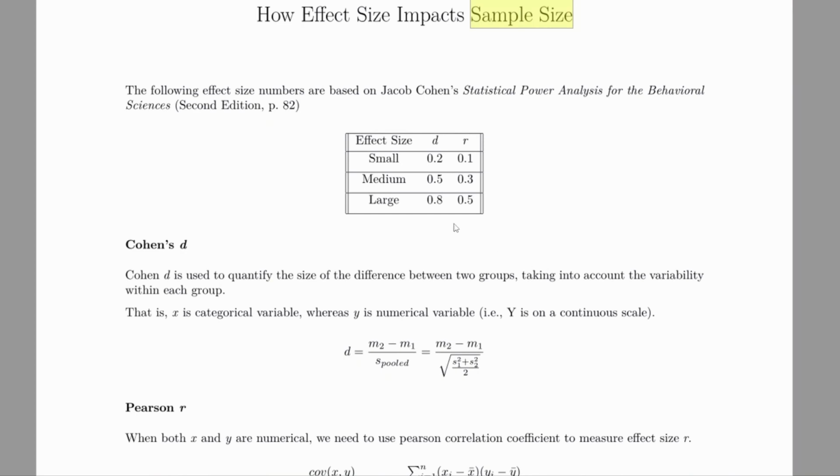Here we just use two types of statistical tests. One is about the mean comparison. Typically we use Cohen's d to do mean comparison. So if X is a categorical variable, for instance you have two groups, you calculate two means, M1 and M2, and then divide by their standard deviation. Of course, in this case, since there's a mean, the dependent variable is numerical data, namely that Y is on a continuous scale.